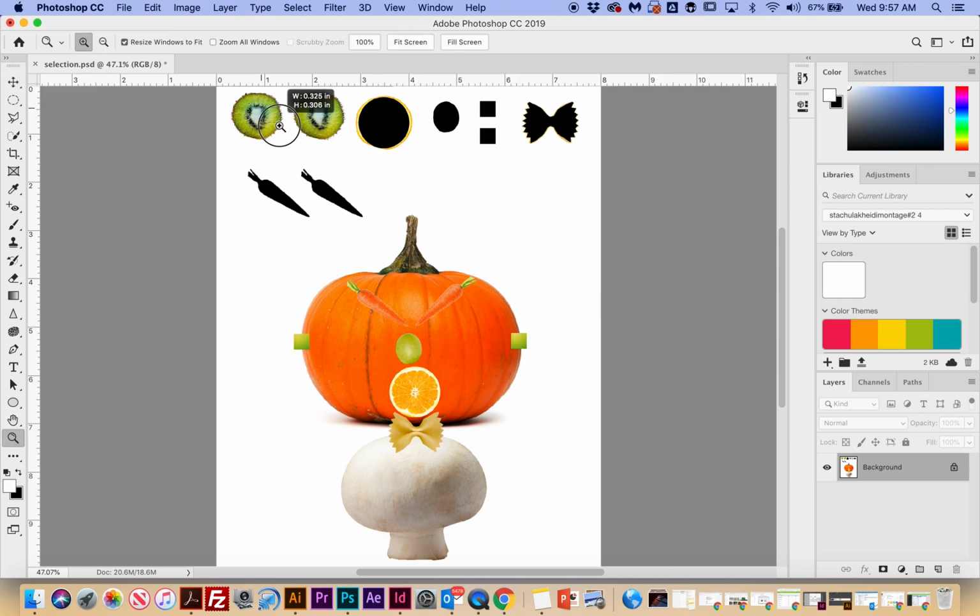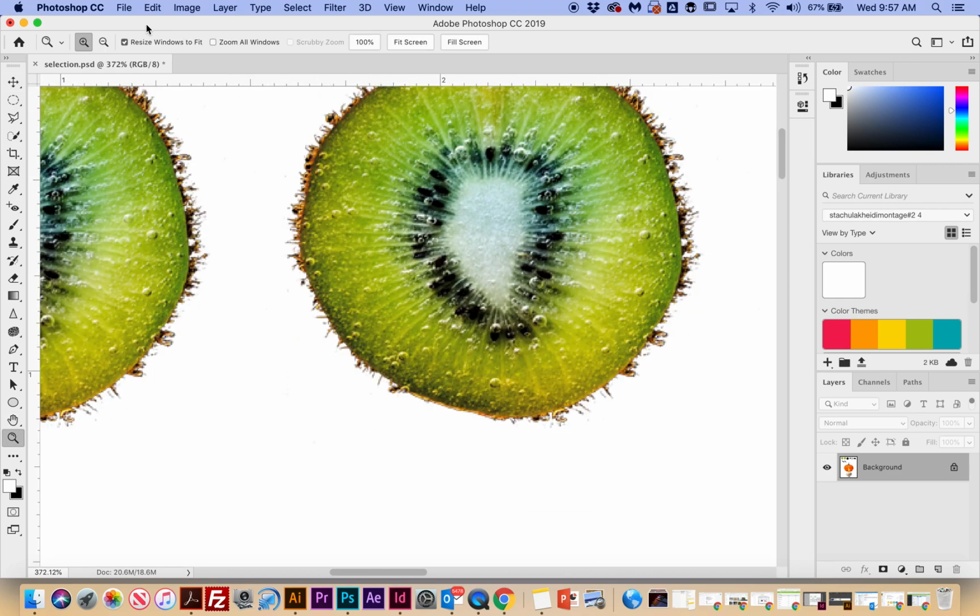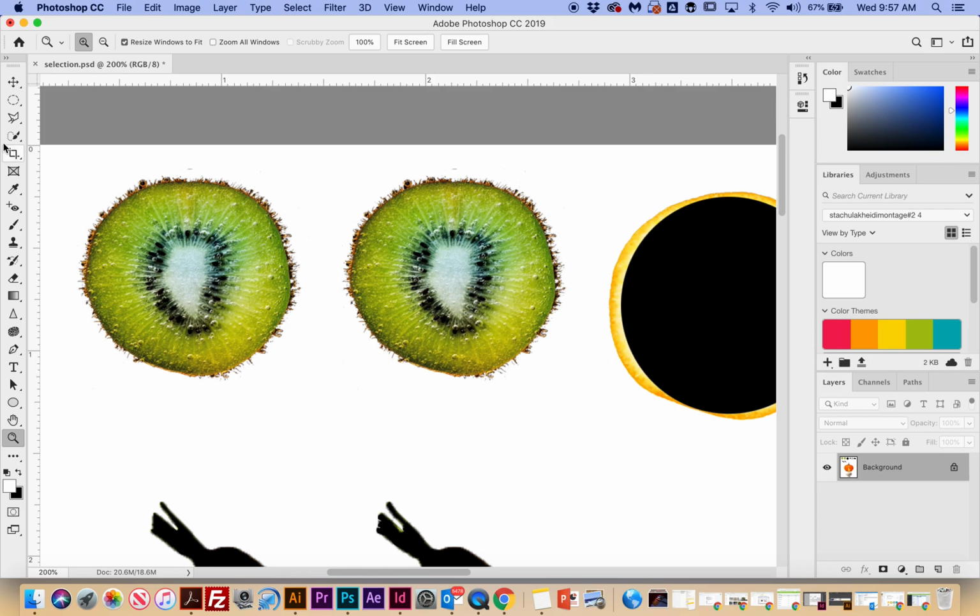I'm going to zoom in. I went a little bit too far. All right, and I'm going to use the magnetic lasso tool. This is underneath the polygonal lasso tool. What I want to do is click on the edge of it, and it's automatically going to try to go around all of this.